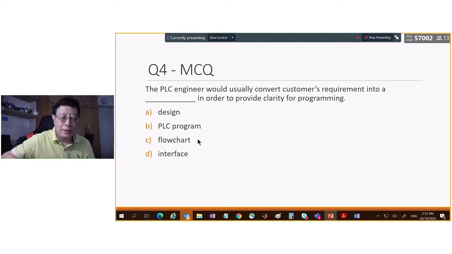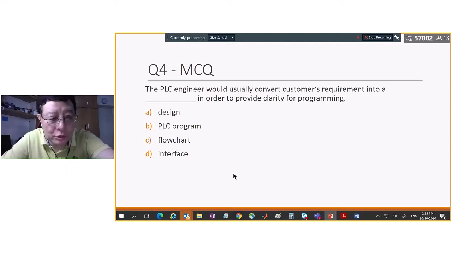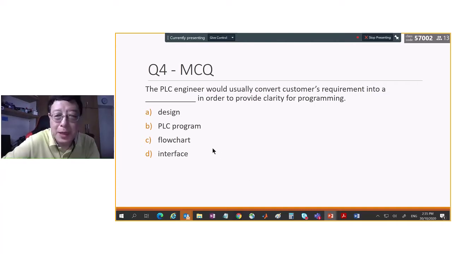In a later part of our lab, we'll introduce that method. It's called sequential function chart. Now, even if you want to do ladder programming, we don't want to use sequential function chart programming.